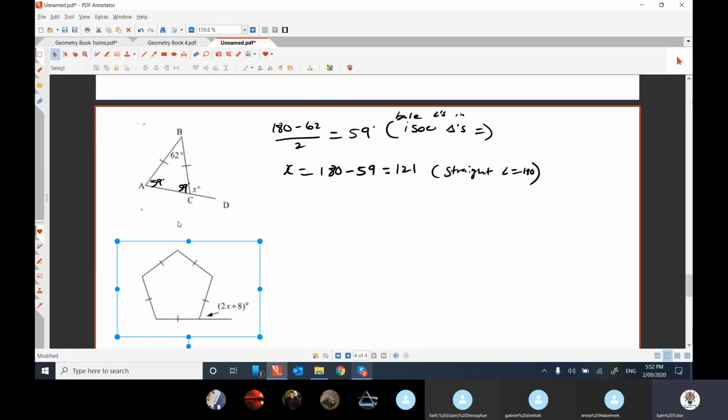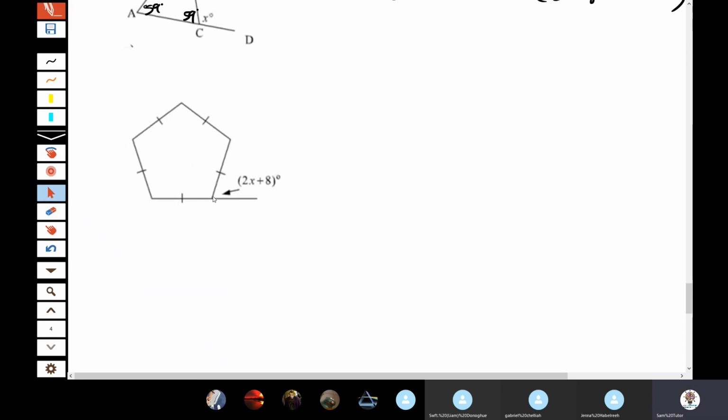Whoever wants to finish it off. What are we going to do for this one? What do we remember? The angle sum of the outsides of any polygon adds up to 360, isn't it? Yeah, 360. So how do we use that for this question? 360 divided by 5. So then you can work out each of your exterior angles. What's that? 72. It is 72, isn't it? I'm pretty sure it is.